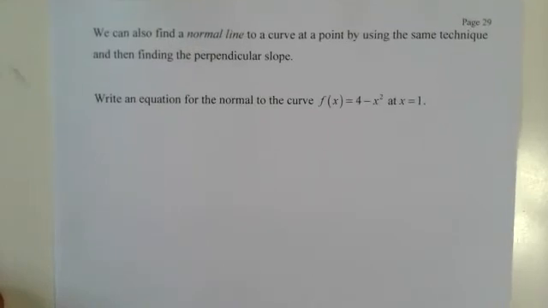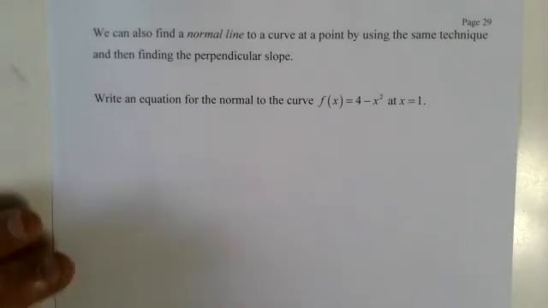Now, this is something when I was back in high school, we did a lot of. Suddenly it up and vanished. I think it's because we have so many other things we can do now that we have calculators and all sorts of cool math we can do. But normal line is just perpendicular. You do the whole flip-flop and negativize it. So let's do it the long way.